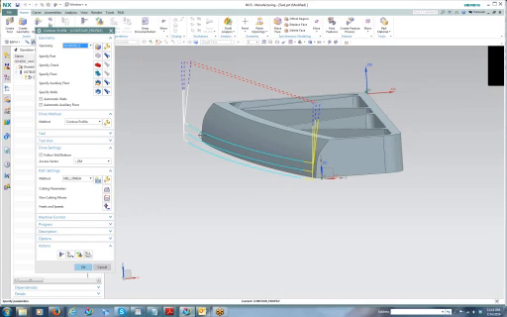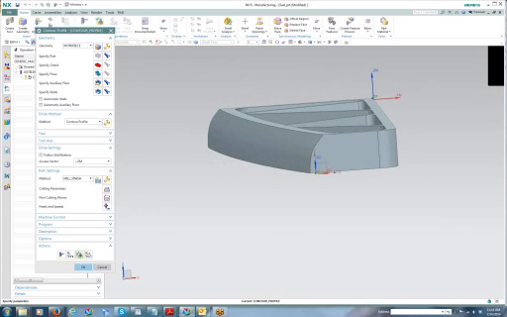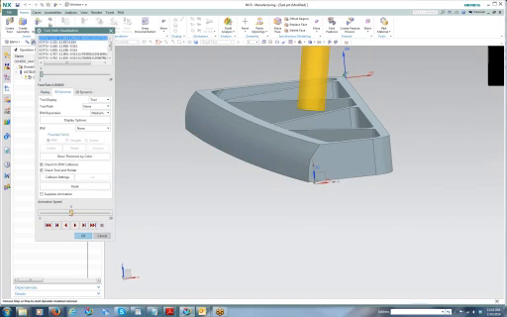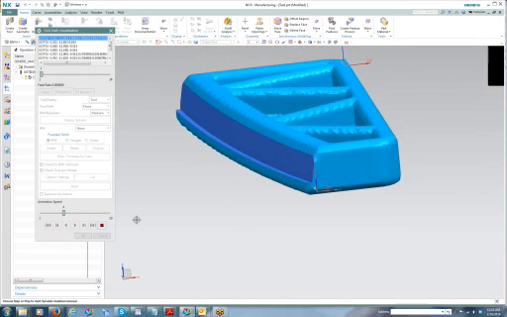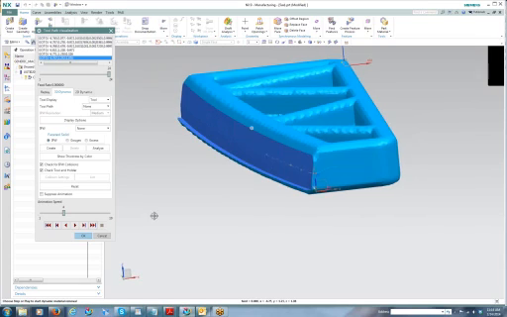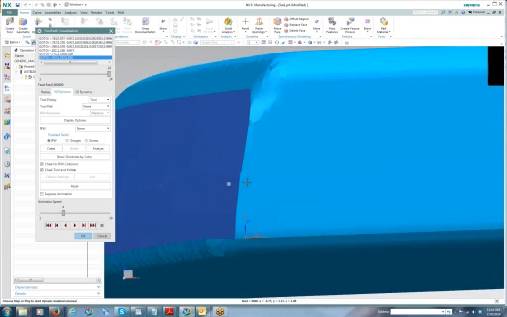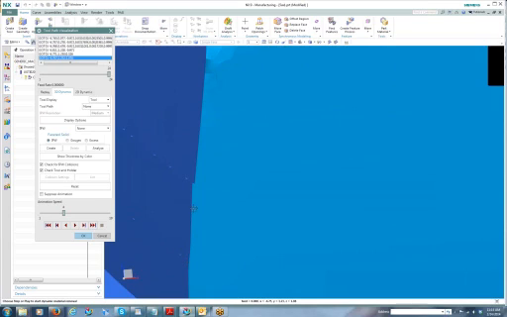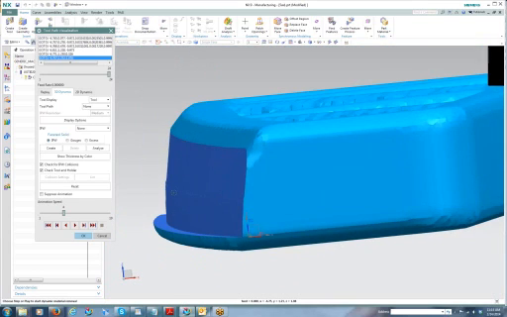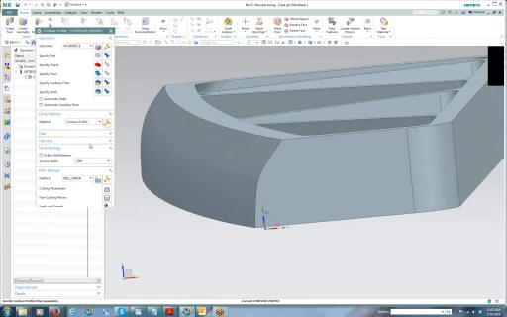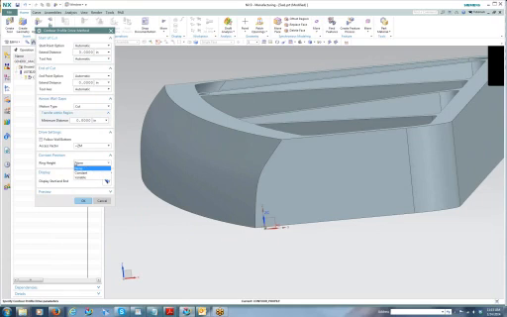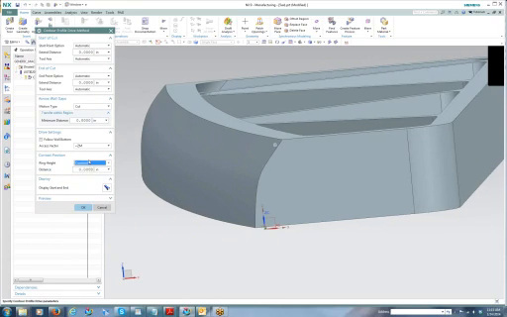So what I'd like to do now is just verify, and if we look closely, you can see that there are little steps here as it goes from one pass to the other. Because this is a convex curve, it's going to leave those steps on there. But in NX, we have a way to remove those. This is called a ring height. And what we'll do is drop the cutter down the convex surface by a certain distance.